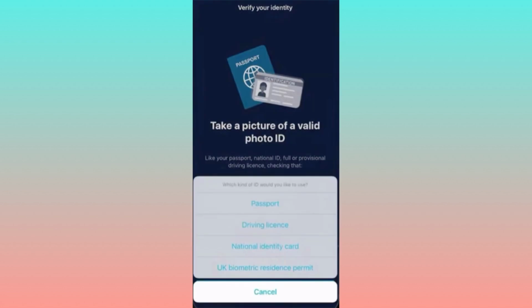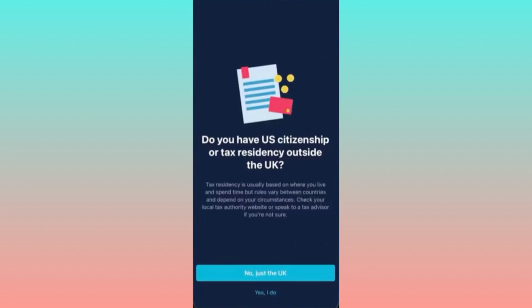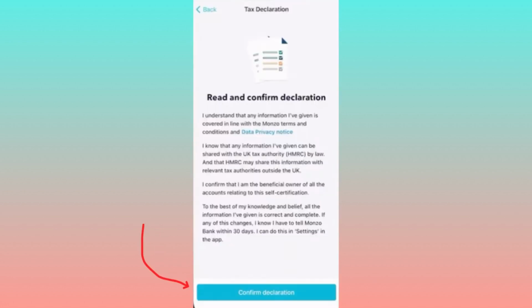Now you'll need to take a photo of either your passport, your driver's license, or any other government issued ID. Tap I'm ready and capture a short video of yourself. When you are finished with that, you will arrive at this screen. And then answer the question about your citizenship. In this example, we'll choose No, just the UK. Hit Confirm Declaration, then click Next, and proceed to tap I agree a few times.